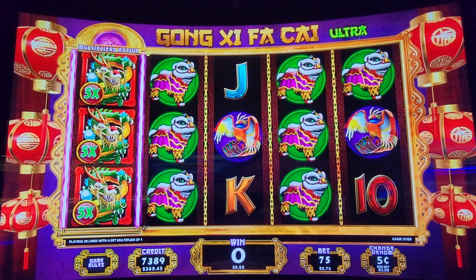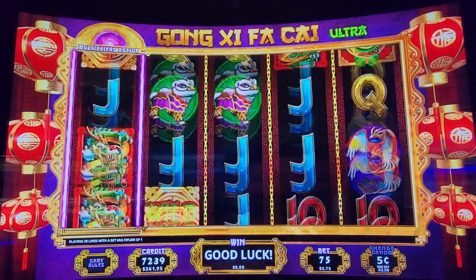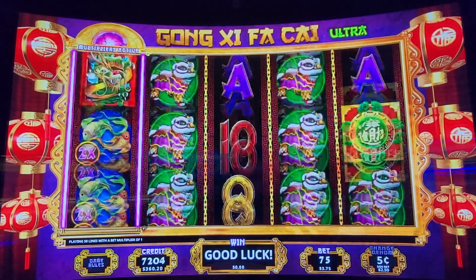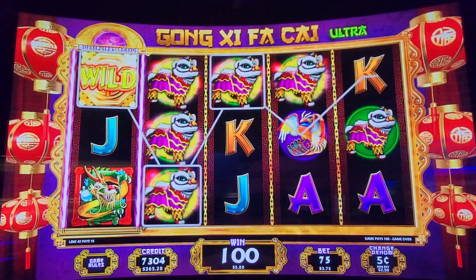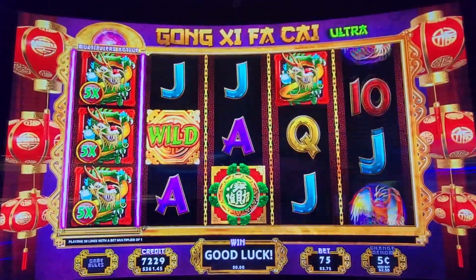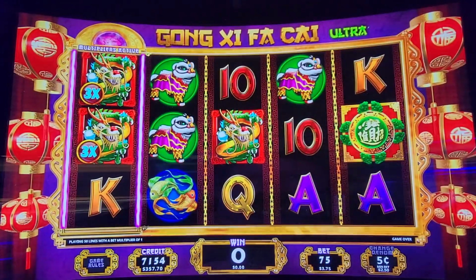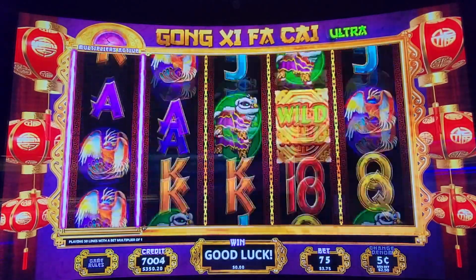Oh, look at those sexy multipliers, guys. I need them to line up. We're down a quick $40. We'll take this down to $300, and then we'll call it. Hopefully we can get a bonus to show you, but that doesn't always happen.